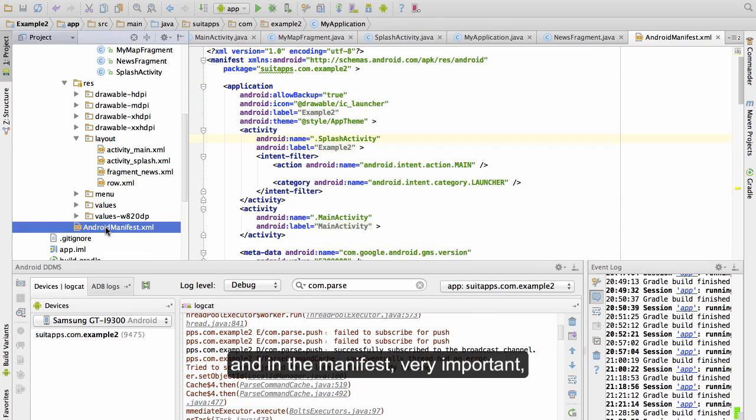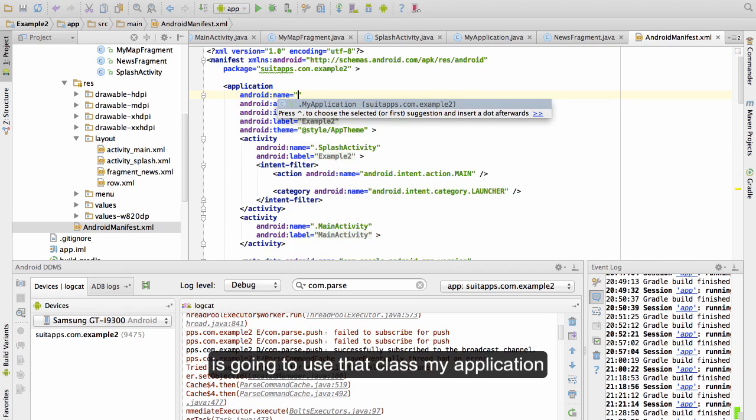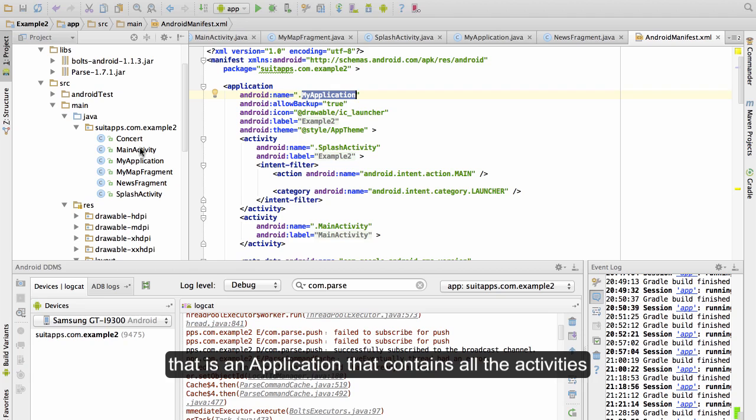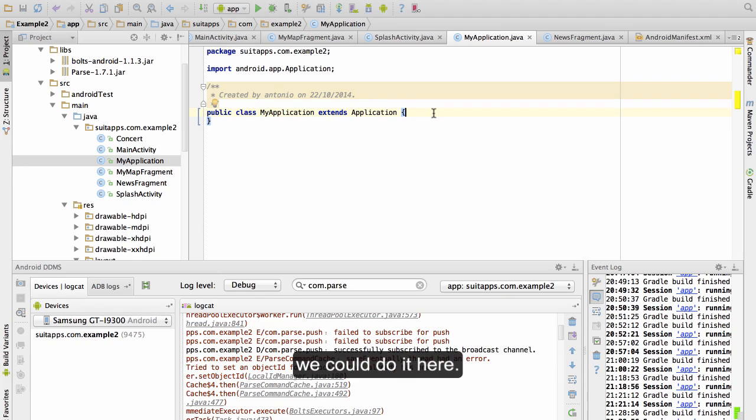And in the manifest, very important, we have to say that our application is going to use that class my application. So this is a general class that is application that contains all the activity. So if we want to have variables shared between all the activities, we could do it here.